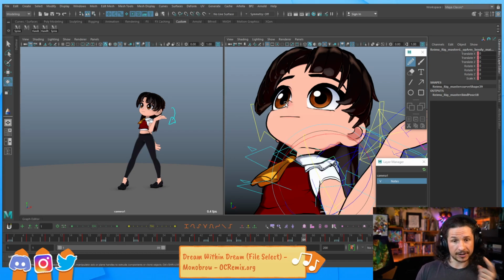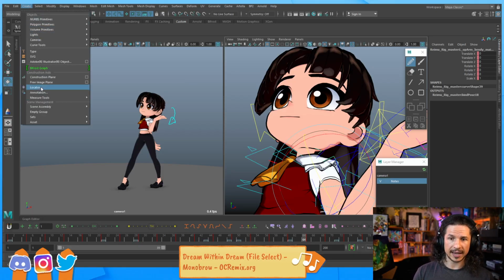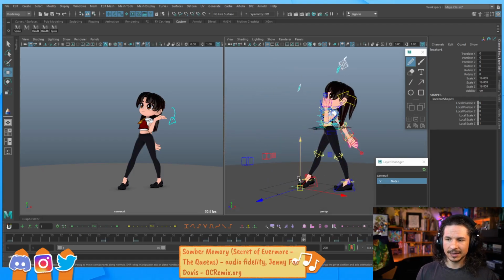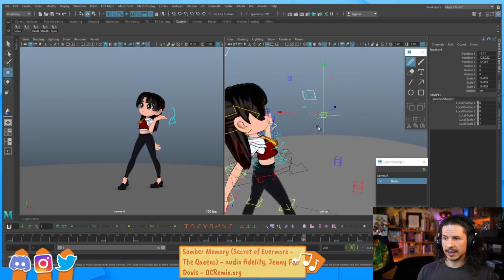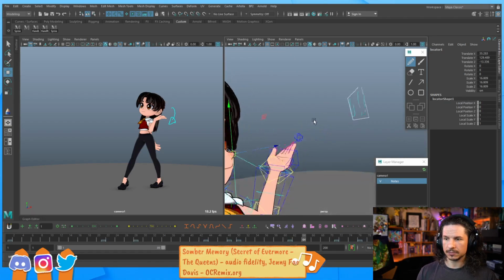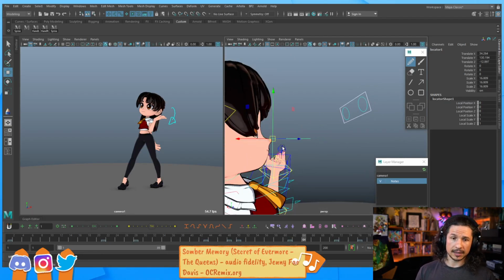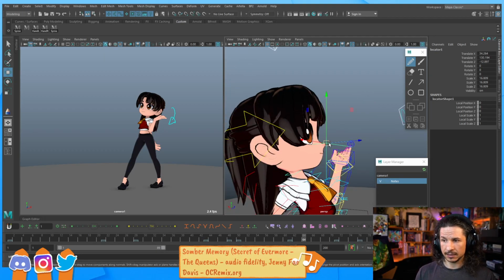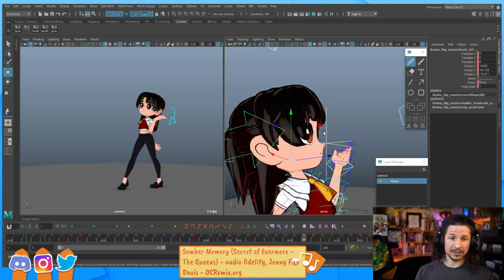So let's say I need to track a character's nose in this case, but I don't have a control to track it. You can use a sphere, you can use anything. I like to use locators just because they're basically placeholder objects and they're easy to differentiate from set pieces and whatnot. So I can take a locator and I can just place it right in front of the nose. The exact positioning doesn't have to be perfect, but right there. And I can do a few different things. I could just parent it to the head. So I'll take the locator, then the head, and hit P to parent it. Or I can constrain it.